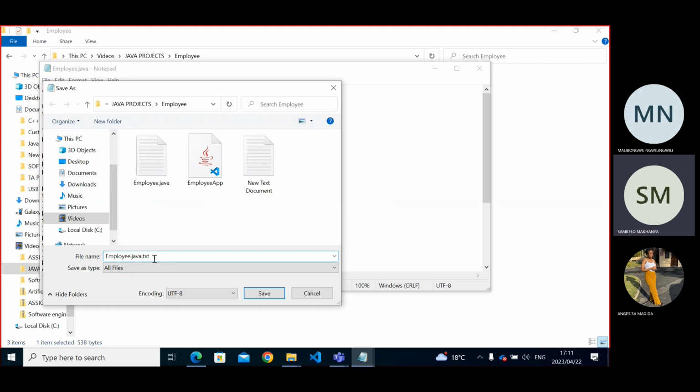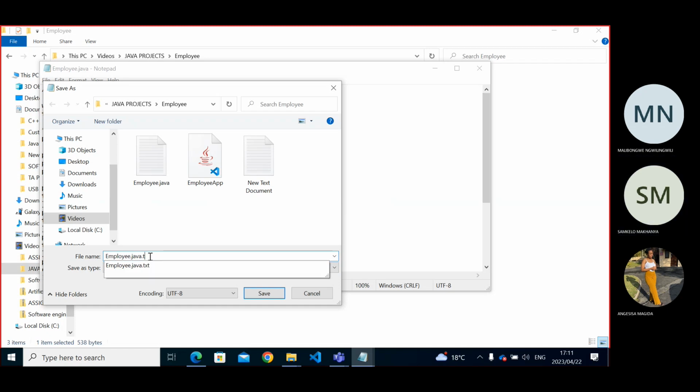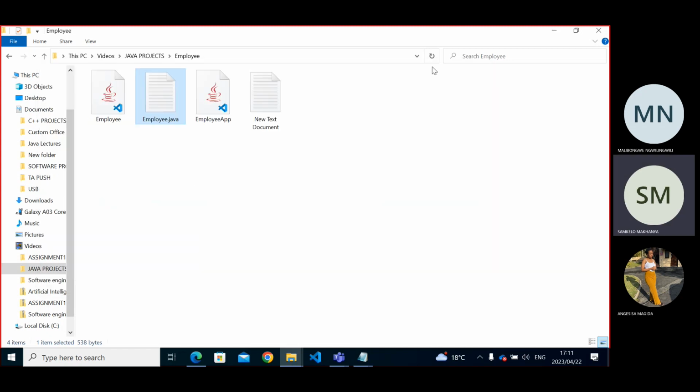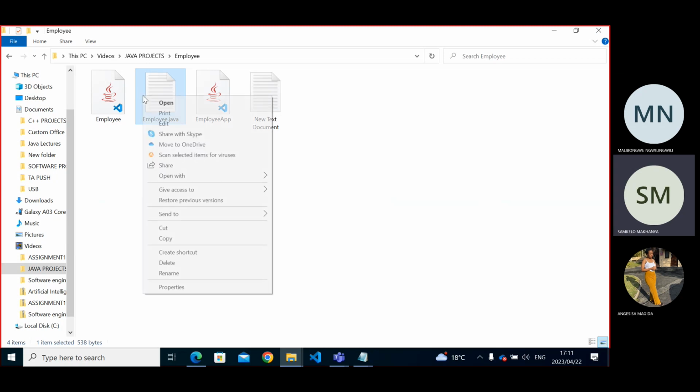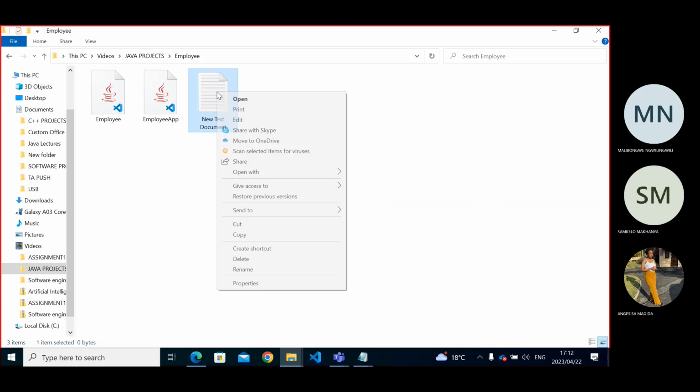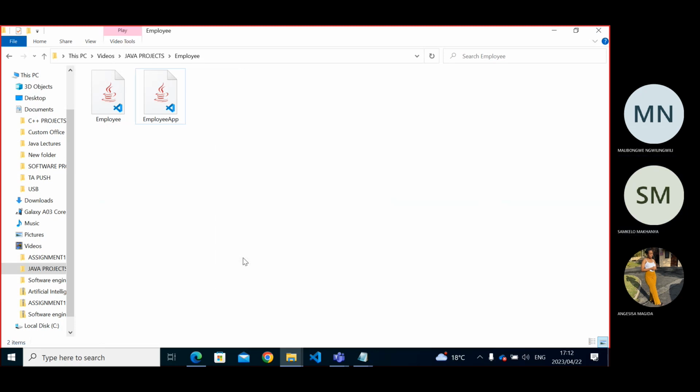Let's delete these unnecessary files. Now we're left with the main files.